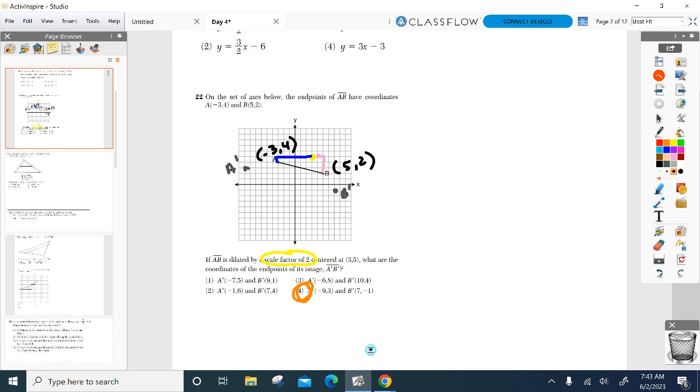Does everyone understand why I just didn't multiply my A and B coordinates by 2? I'm only allowed to do that if it's centered at the origin. If it's centered at a random point like this one, all right, I got to use a little bit of slopes. Okay, use slopes. Great question. Way to go. Because I didn't cover this yesterday. All right, we all good? We're going to move on, or you got something else here for me? And just don't go through the problems right now. Oh, that looked tough, so let me ask them if you never tried it. We're all good?